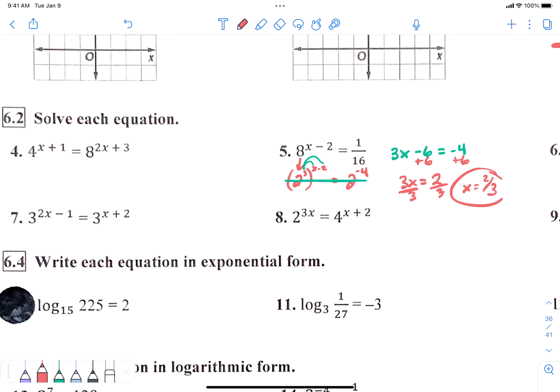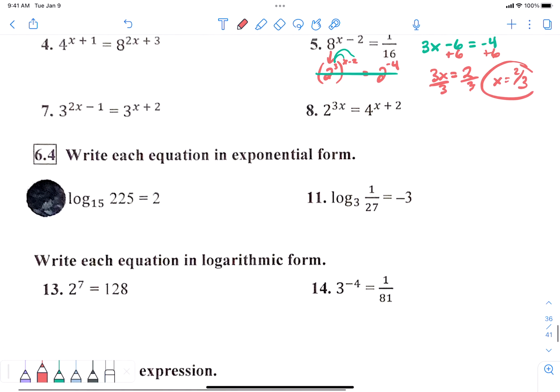Okay, now let's get the x's together. Which one would you like to move? 2x. Let's subtract the 2x over. So 2 equals 4x plus 9. Okay, now let's move this 9 over. So minus 9 now equals 2 minus 9, negative 7. Then divide by 4. Negative 7 divided by 4. You can continue. Okay, let's go to the next section.